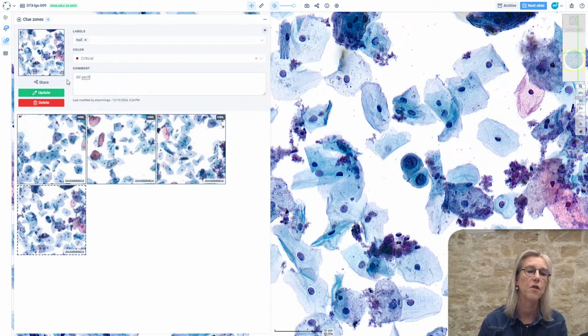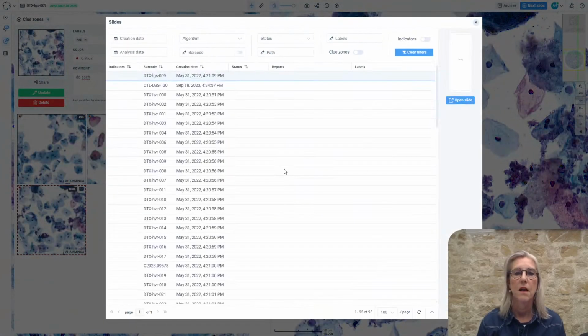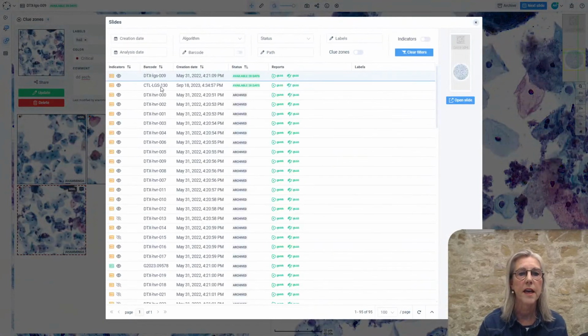Here you can give a comment if you have a doubt or you want to explain something for the pathologist. Update. So now I am ready with this case. I will fill in the report in my list system, and then I can go to the next case. And now I will act like a pathologist. So I see some cases in my list. I will open the slide.